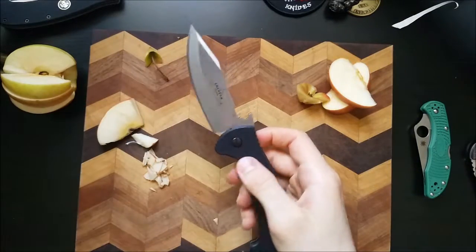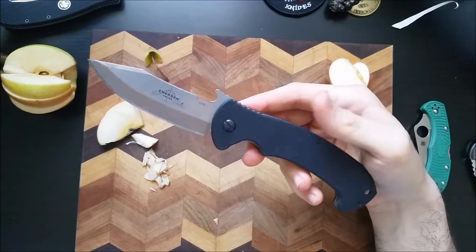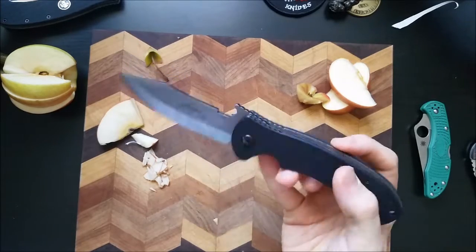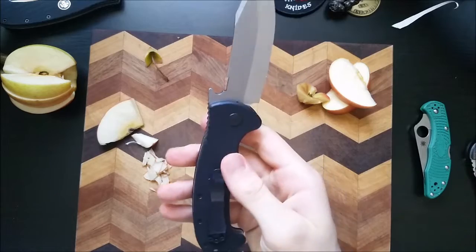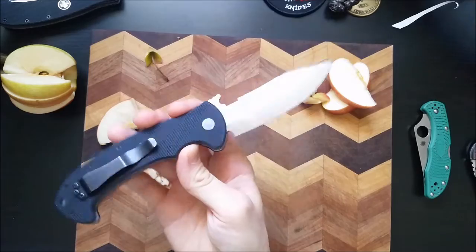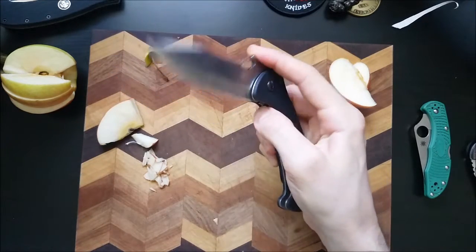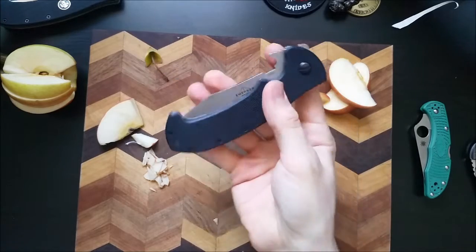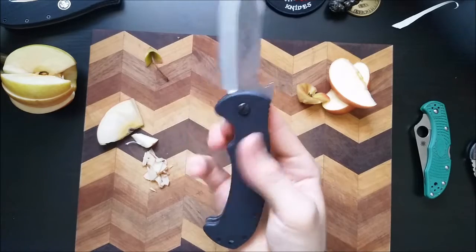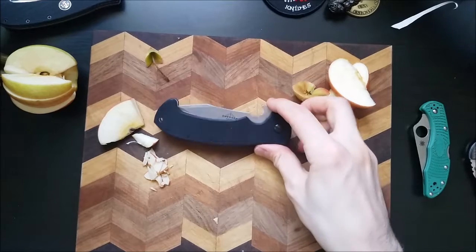So anyways, if that's something that super bothers you, just know that there is a break-in period where you're going to hear that a lot. Other than that, really no complaints about it. Yeah, the Emerson Tiger. This is just a home run design. I really can't ever imagine parting with this knife. This is one of those permanent collection kind of knives. Of course, there's always a scenario in which you'd sell the knife, but I can't see it coming up anytime soon.